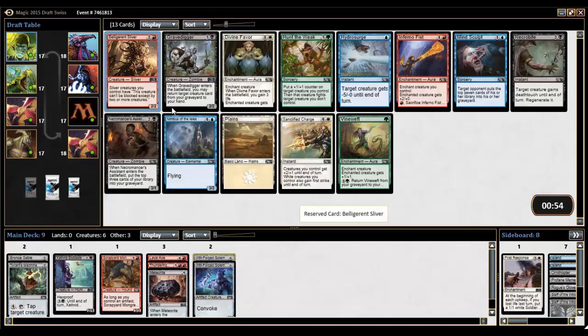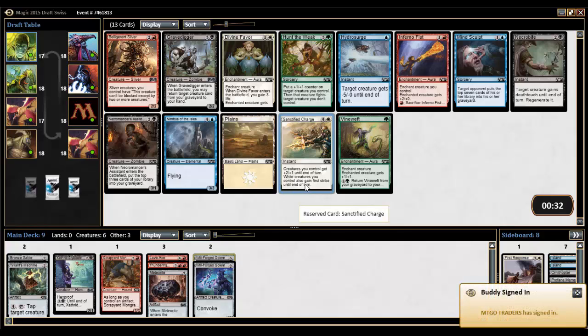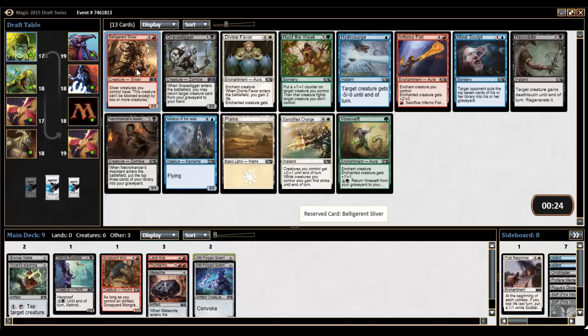Belligerent Sliver's on color and a pretty good creature. Inferno Fist is a good enchantment. I'm worried about my creature amount, so I don't know if I want to go for auras, even though I would say that Inferno Fist is better than Belligerent Sliver. We have a Sanctified Charge, but I really don't know if I'm going to be able to end up in white. I'd like to get as much of two colors as possible. If this was a serious draft, I'd probably take the Sanctified Charge. But as it is, I'm worried about our future packs, so I think I'm going to stay on the red plan. I've got 6 playable creatures at the moment.